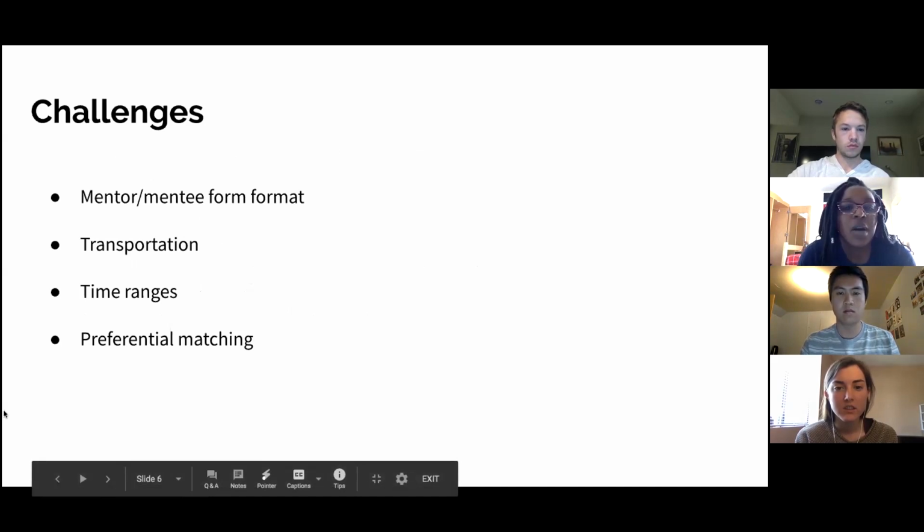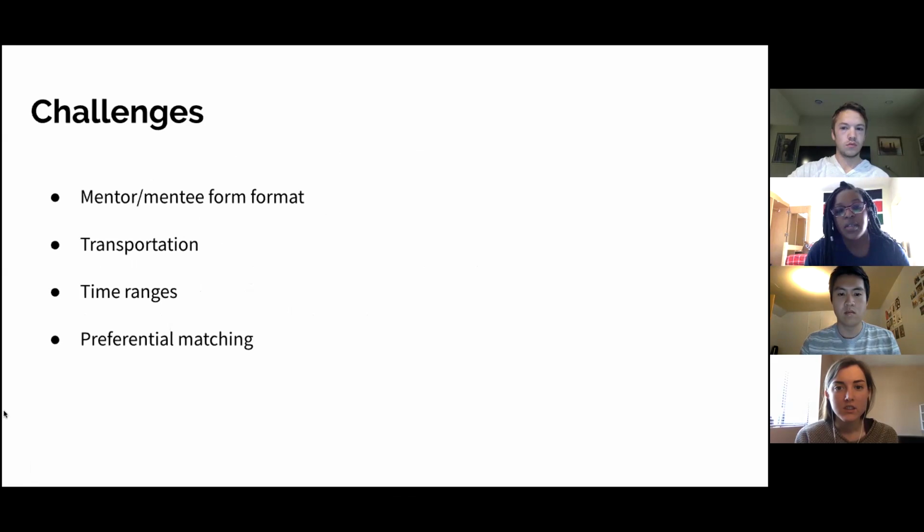Challenges. One of the challenges we faced was the format of the forms that we needed to use. So first of all, the mentee forms were paper. Like I mentioned, the intervention specialist would do that. It was a physical form. So we needed to change that into a digital form. And then for the mentor form, we also had to move or modify some of the questions so that the output was usable for our algorithms.